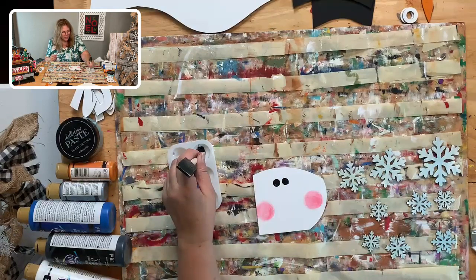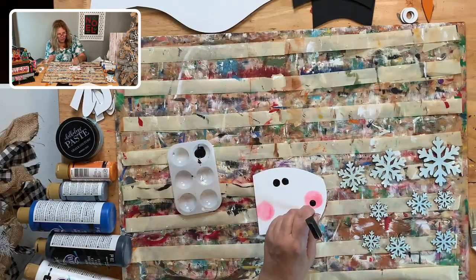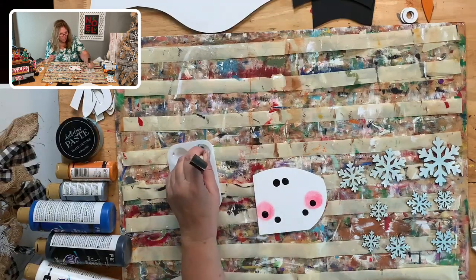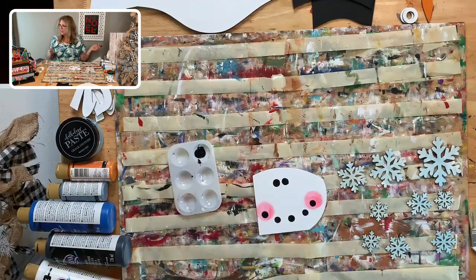Okay, and then on the mouth, I'm going to be able to do two, and I'm going to dip it again, and I'm going to be able to do two, and then I'll dip it again. I'll do the middle one, and then let's dry that. Okay, so there's that. See how easy that was? Just the end of this.